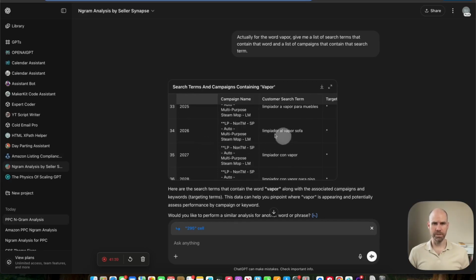And you could even dig in on that one if you wanted to. It has all your data, including your search term report, this GPT has that. So you could really dig in on any which way you wanted to go. Ask it any question you want now that it has all this different information. Again, about the original search term report, it's showing you which column or cell that it's in as well.